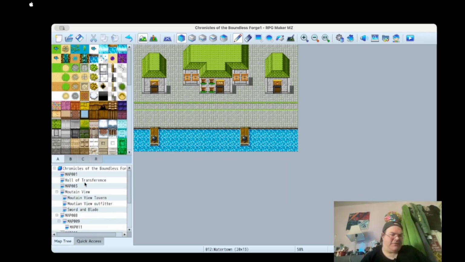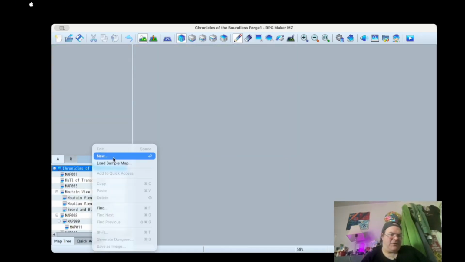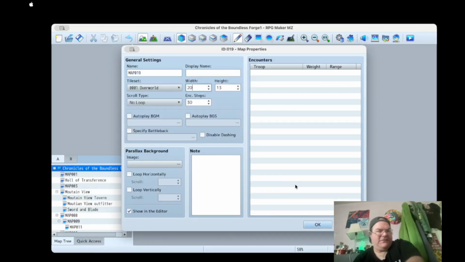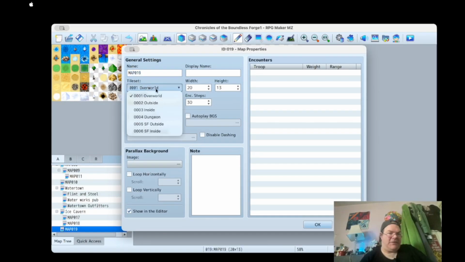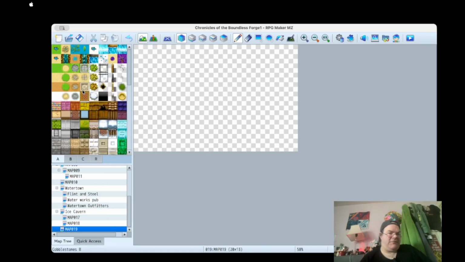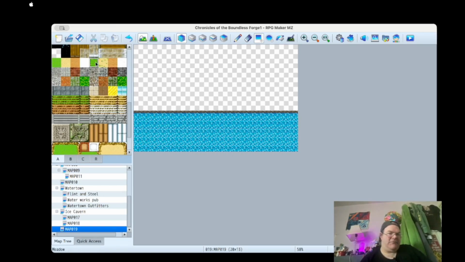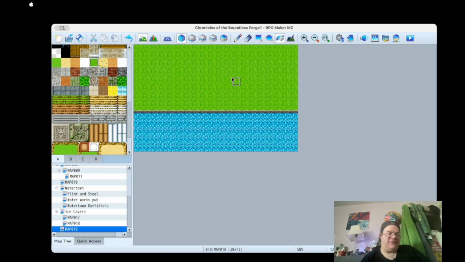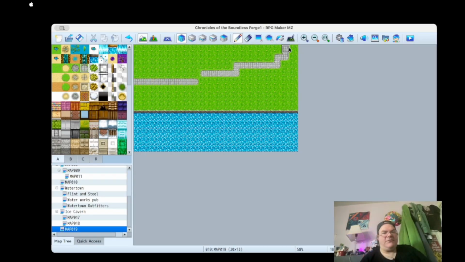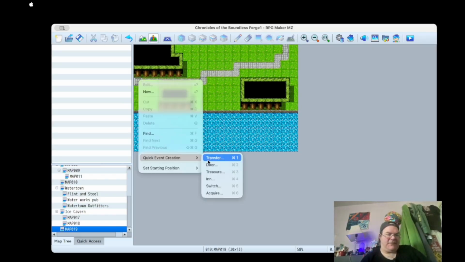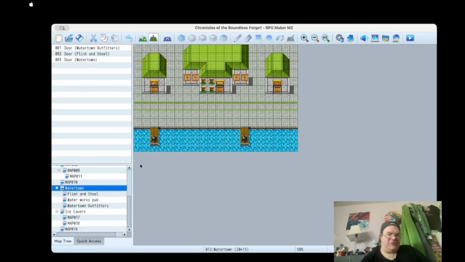So what I'm going to do next, we're going to create a new map. I'm going to make the width about 20. So we're going to make it outside, but we're going to do something different. Instead of making it a full thing, I'm going to put here, we're going to drop this down here. Then we're going to put down some grass, and we'll just have a creature on there. Drop a couple of tree clusters and that. So we'll have it so you can go back to town, and we'll have it so you can leave town.